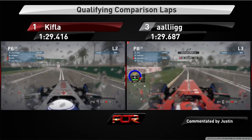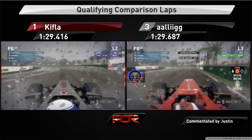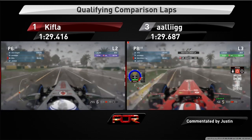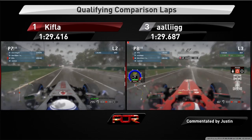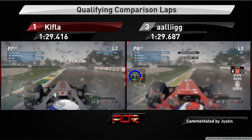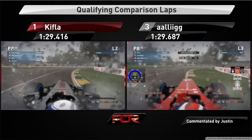Now for the personal favorite part of the lap — turns 11 and 12. Both drivers dropping down to fifth gear in these wet conditions, but Kifla getting a better exit as Alex fights the car over the curb. Alex has managed to maintain the gap through sector two and actually has more curbs available to him at the end of the lap. Going through turn 13, we can see Alex braking much later at about the 50-meter board, while Kifla was at about the 100-meter board.